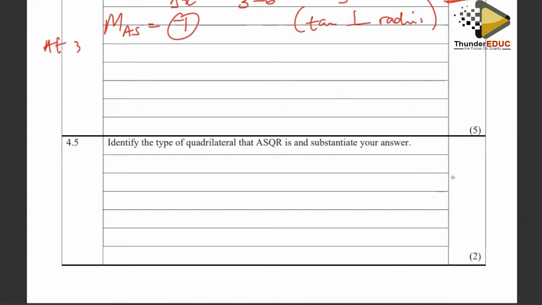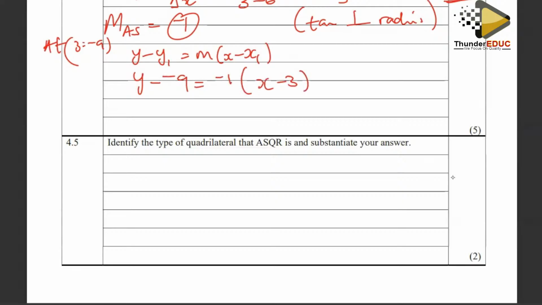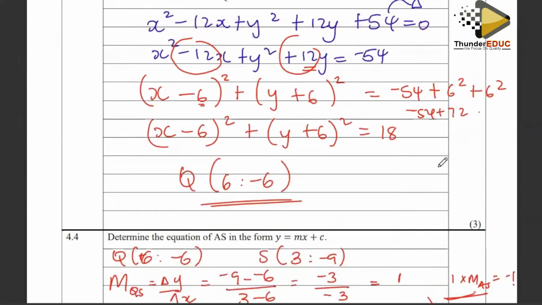Okay, at (3, -9), we can say y minus y1 is equal to m into x minus x1. So y minus (-9) is equal to -1 into x minus 3. Let's open up. That's going to be negative x plus 3. Let's move this 1 to that side, meaning that our y is going to be negative x minus 6. So that is how I would have obtained those 5 marks.